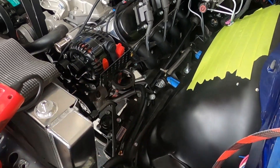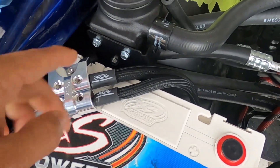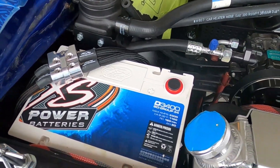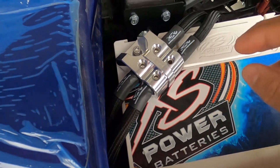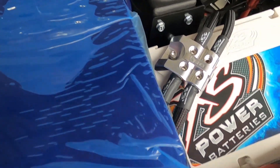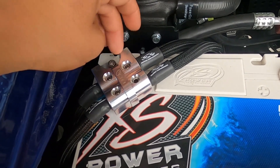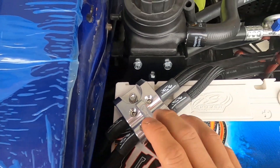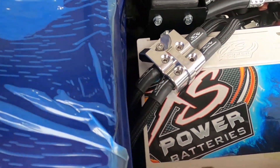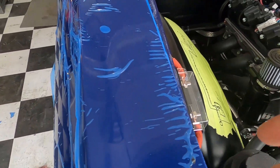You can see my washer right there — I went ahead and pre-tapped those so they screw right into the frame. Same thing on the other side, running directly from the ground on that head directly to the frame. This one here is still a little loose because I don't want to be working on it while the terminals are on — you always want to disconnect the ground if you're working on anything. But that's really how it's going to live once everything's tightened up.